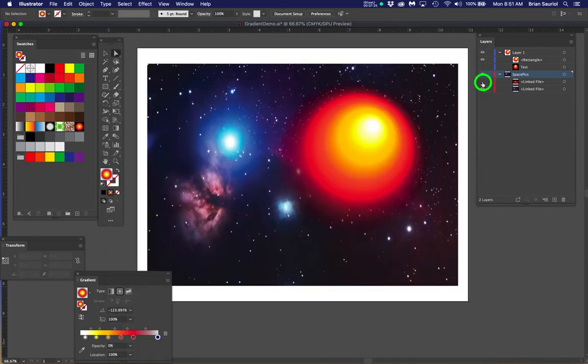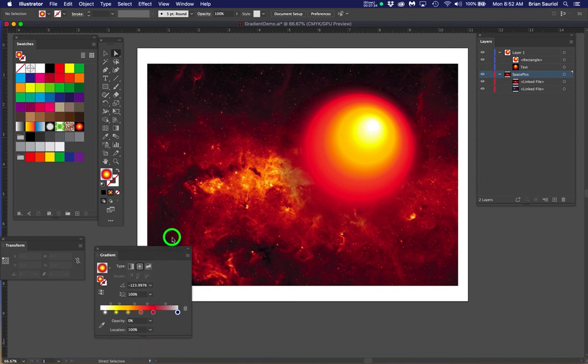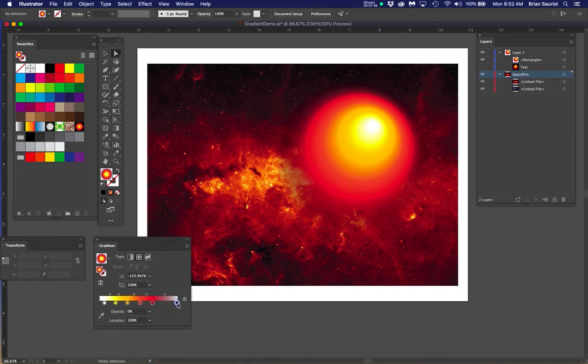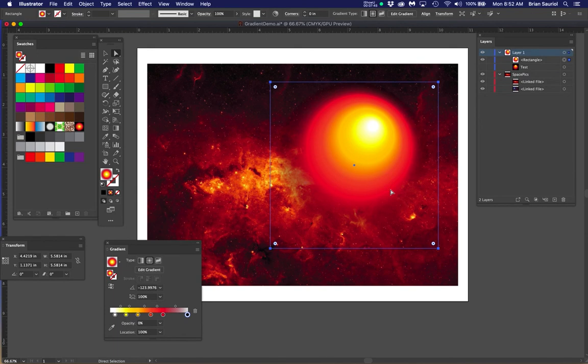So I just wanted you to see a very beautiful effect with the gradient palette and using opacity with gradients and with the independent colors that are inside the actual shape that you made. So there's going to be more little demos to come, and I look forward to showing you some really cool tricks.